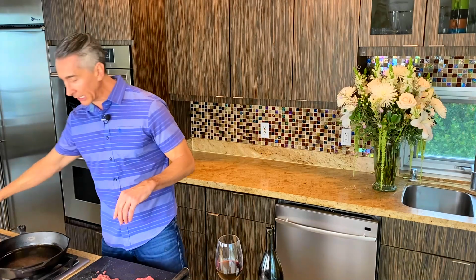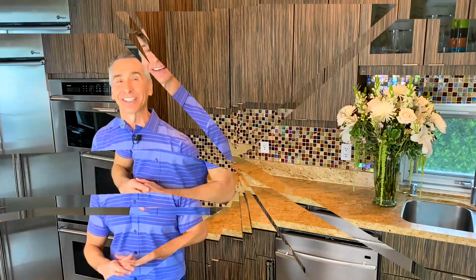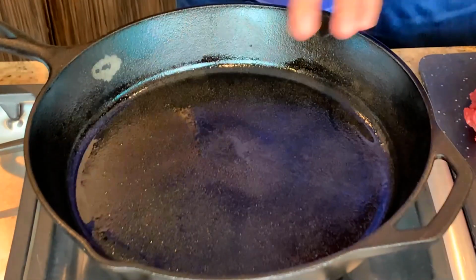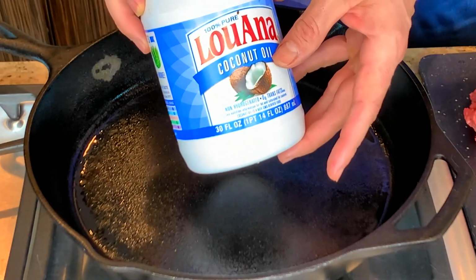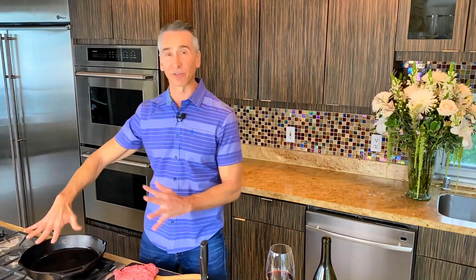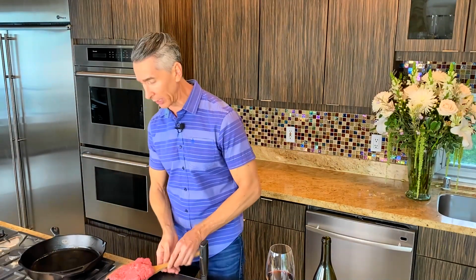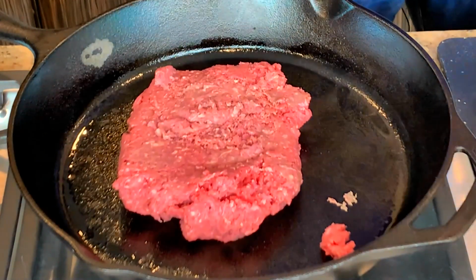We are working in a cast iron pan right here. Let's let that heat up and let's throw our beef and livers in. Our cast iron is hot and it's seasoned and ready to go. When I say seasoned and ready to go, I always wipe it down with a little bit of coconut oil. You could use whatever oil that you prefer. I just like to have some in there for storage purposes and so many other things, so it's always ready to go. Let's add our ground beef right to that.